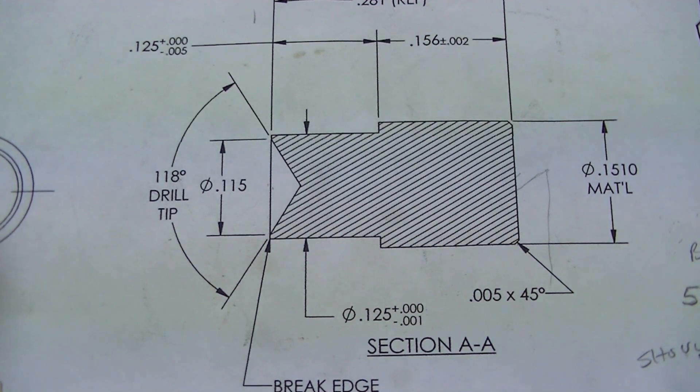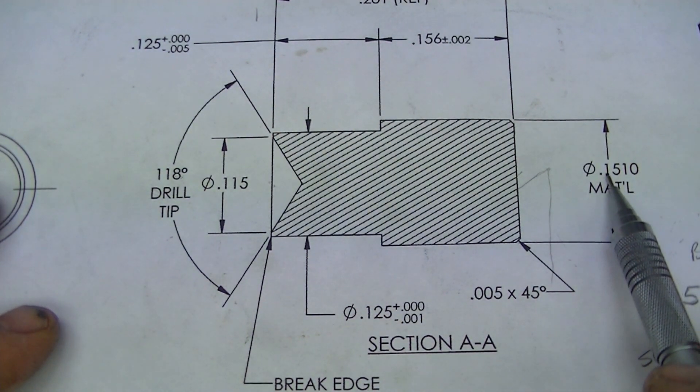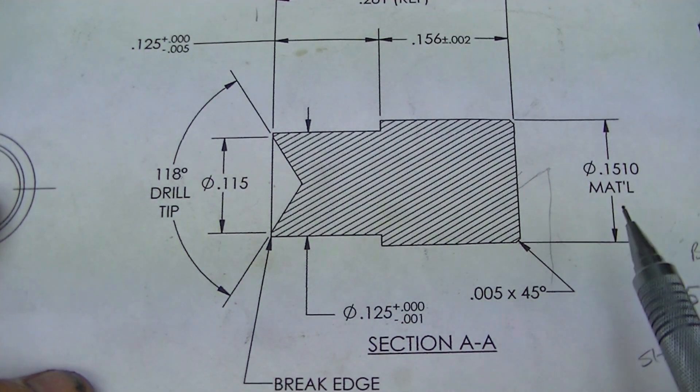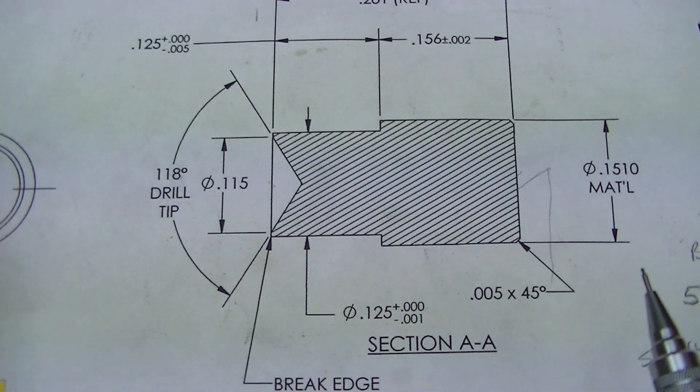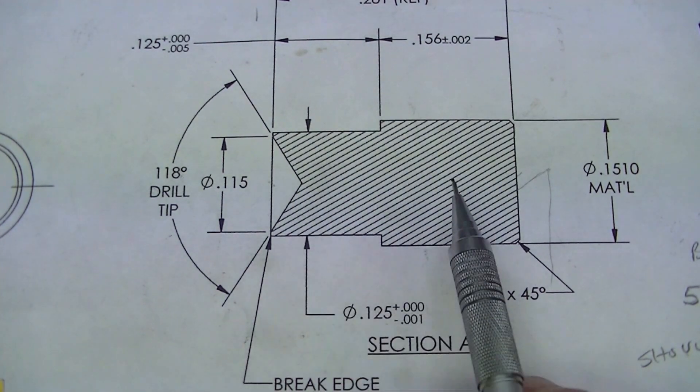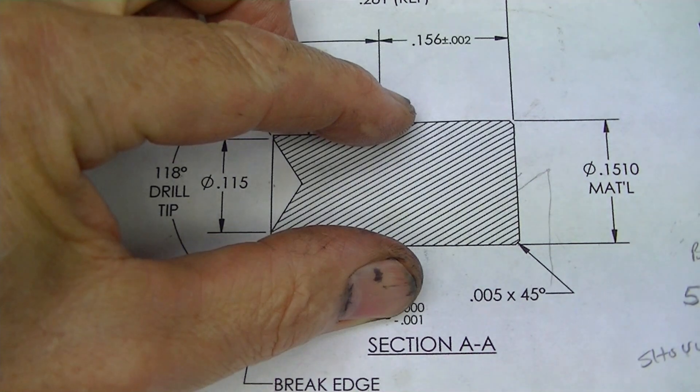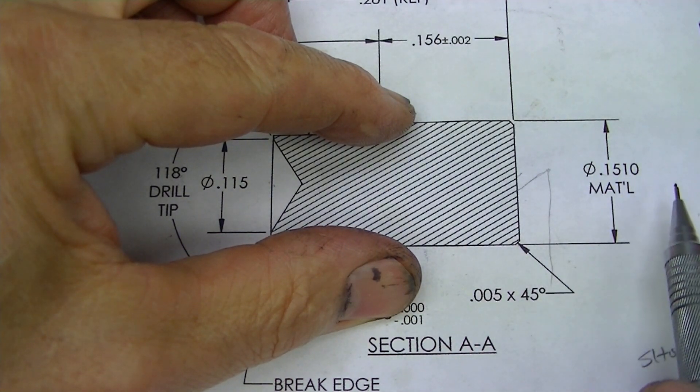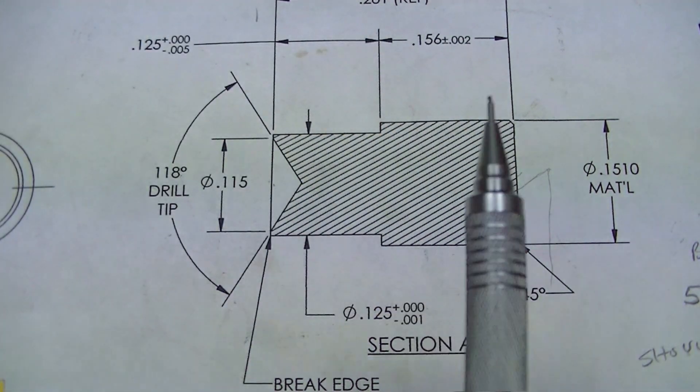Here's our piece. It's 0.151 diameter, which I can buy as drill rod, O1 tool steel drill rod. It's got a five thousandths corner here. My plan of attack is to actually hold the piece in the collet here. I have the full length of material out here to the right, and we're going to put it in a little guide tube in the tailstock and we're going to part them off complete on this end.